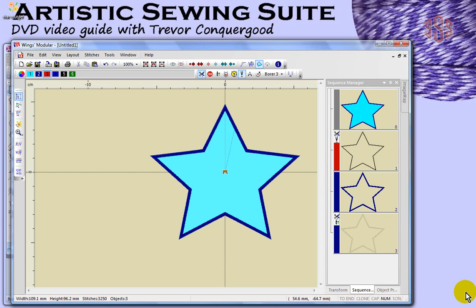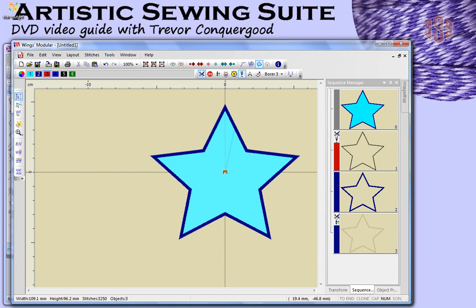my desktop. And now what I'm going to do is I've just stuck a PCATA card into my computer, and I want to show how I would simply drag and drop that design onto my card, because I believe that a lot of the people who are using Artistic Sewing Suite are going to be using the PCATA card as their way to insert their designs onto their machine, especially if you have a Janome machine.